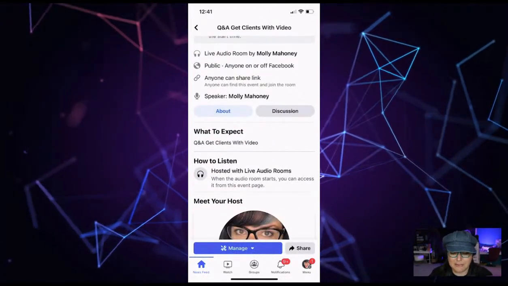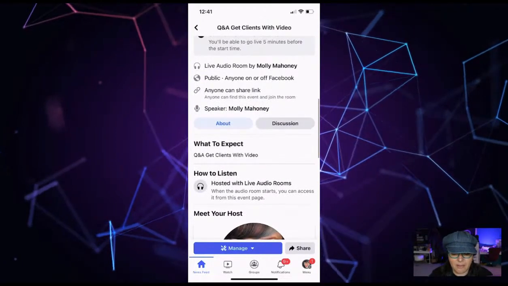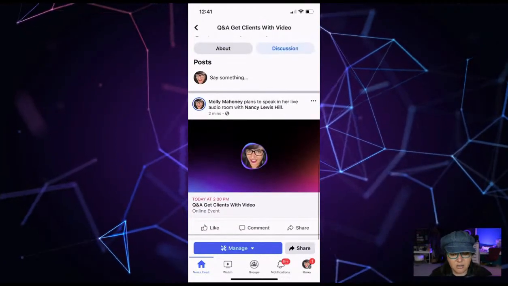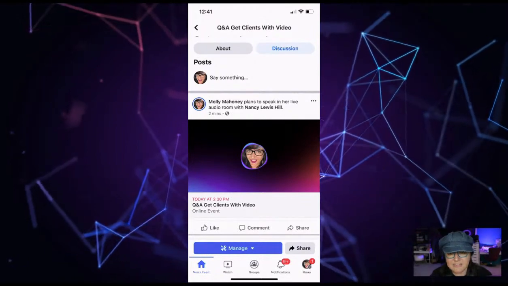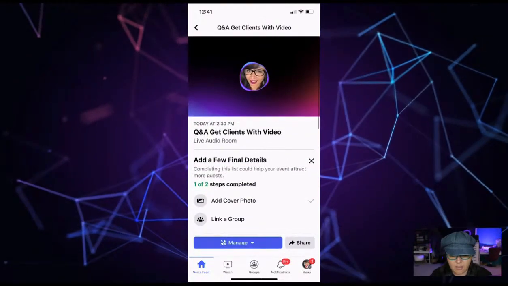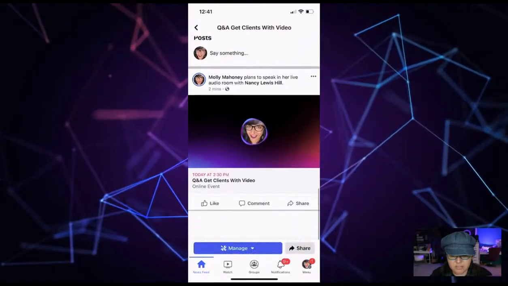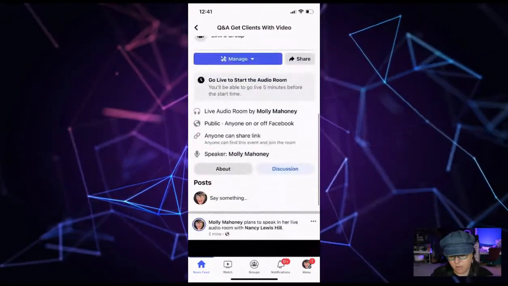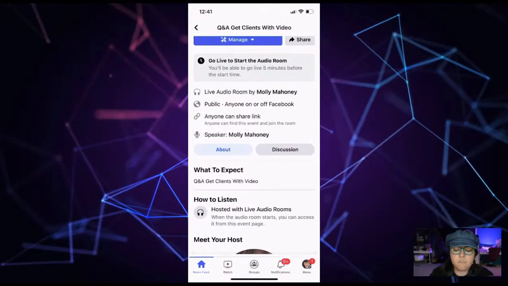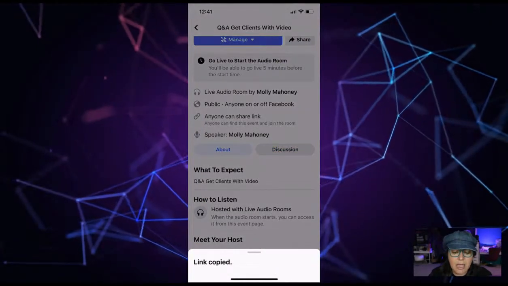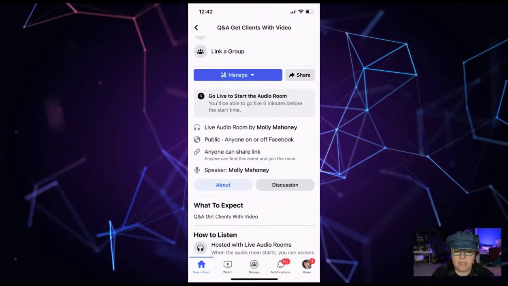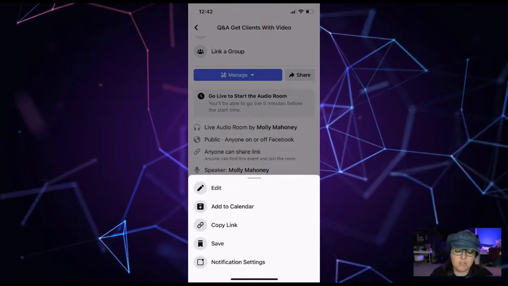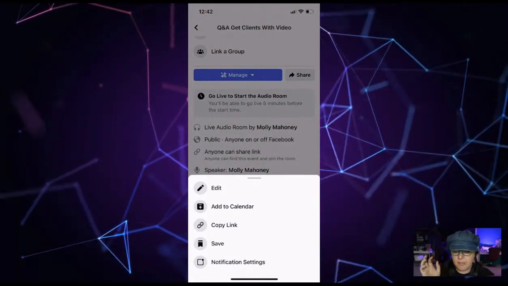Okay. And then it tells you what to expect. Oh, look at this. If I go to the about section, there's also a discussion section. I wonder why it keeps saying that I'm speaking with Nancy. Nancy, why is it saying that? Did you just RSVP? Is that why? I don't know, because it did that earlier too. It just automatically had Nancy speaking with us, which I'm totally up for, but I don't really know how that works. And the way the link works, you can change it so that not anybody can share the link. Let's go to this manage section, and you can change it so that it's only for certain people, private.